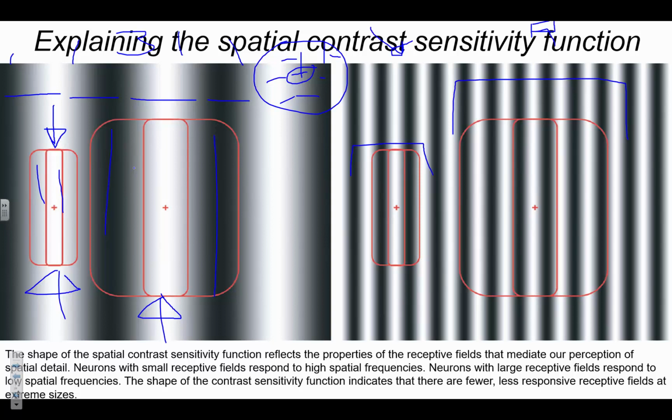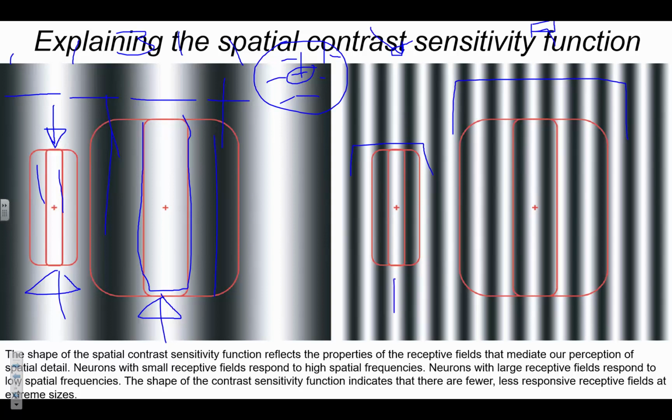However, if I'm a larger receptive field, and now my excitatory region, that white bar's falling on the excitatory region, the dark bars are falling on the inhibitory regions, I can tell there's a difference now, right? Part of my receptive field has a lot of illumination, part of my receptive field doesn't have much illumination. I can tell the difference between the two, and I can say, hey, excitatory, inhibitory, dark and light, I can tell that there's something there. I can resolve that with that receptive field.